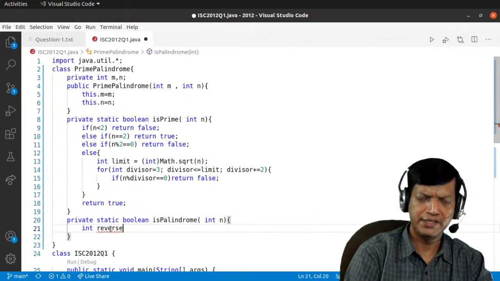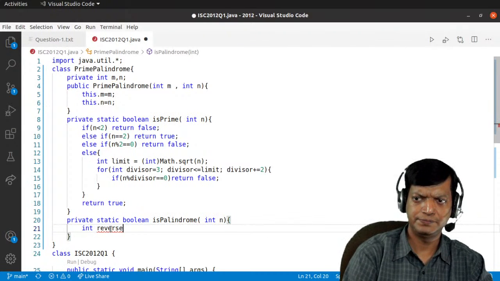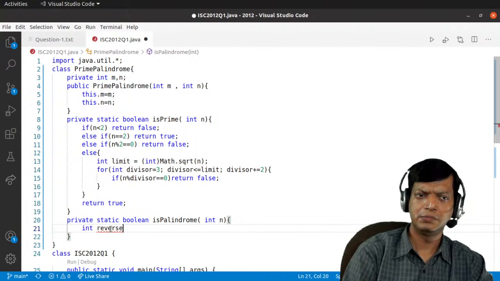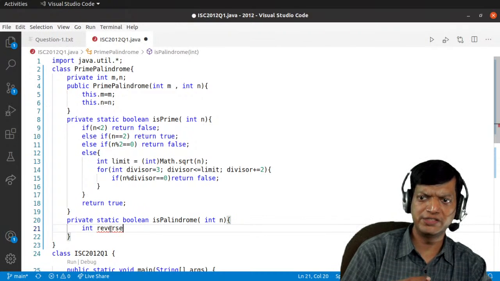Yes, sir. I wanted to ask that just like in strings, why can't we divide it by 10 and mod it by 10, separate out the first and last digits and check for equality? And if it is not equal, then we can break out anywhere we want. So the thing is, you are actually doing more work, isn't it?